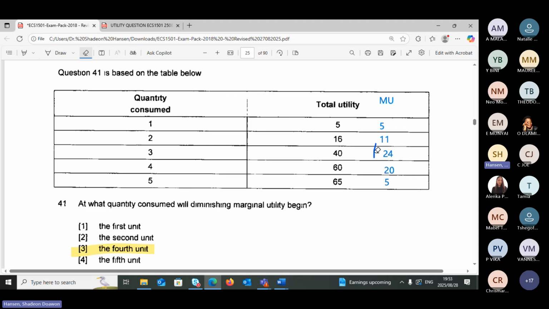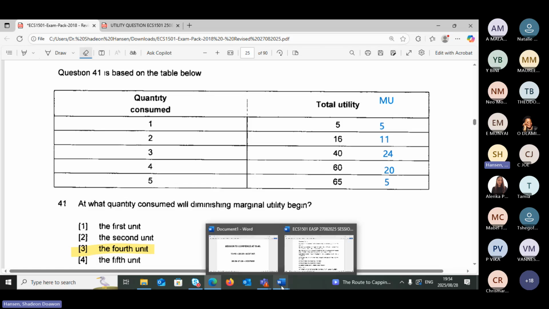The blue information that you see over there for marginal utility wasn't given to us, students. We calculate that on our own. We were given the quantity consumed 1, 2, 3, 4, and 5. We were also given the total utilities. As per the theory, the more you consume, total utility also increases. However, marginal utility sometimes increases, but it decreases after some time, which in this example increases to a point and then starts to decrease.